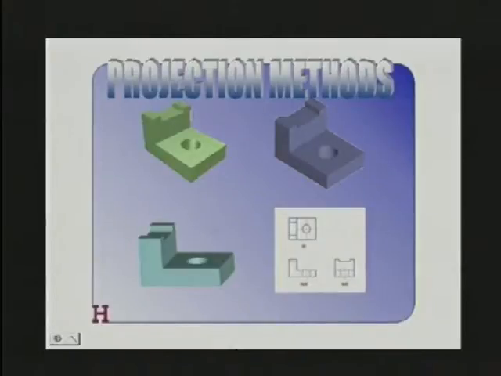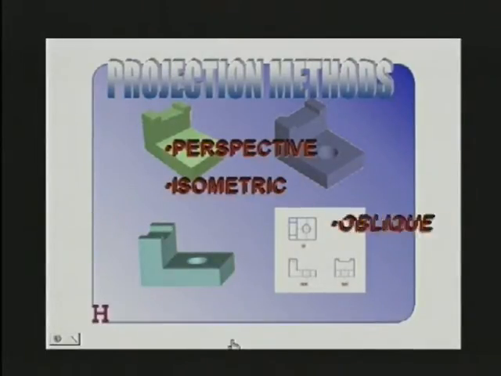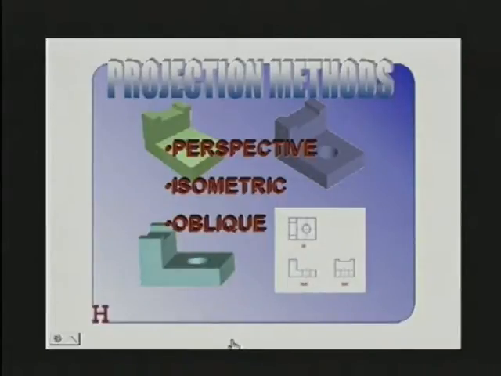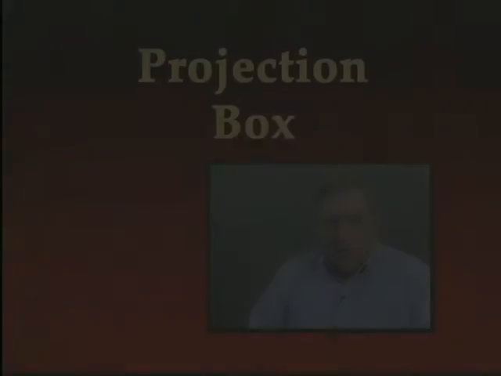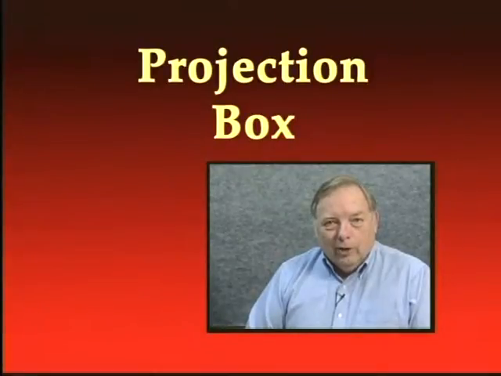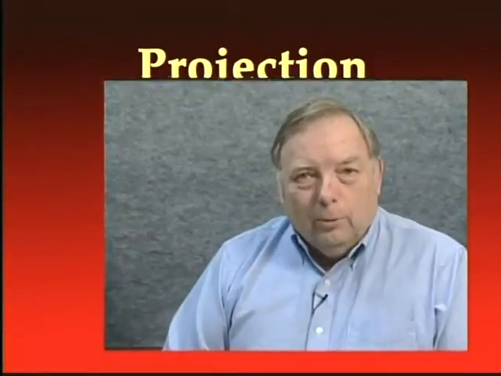Now remember that we've discussed several standard projection methods: perspective, isometric, oblique, and orthographic projection. All of these methods were developed to be able to describe a three-dimensional world on a two-dimensional media, whether it be drawing paper or computer displays. A little earlier in this presentation, I discussed a little bit about orthographic projection.